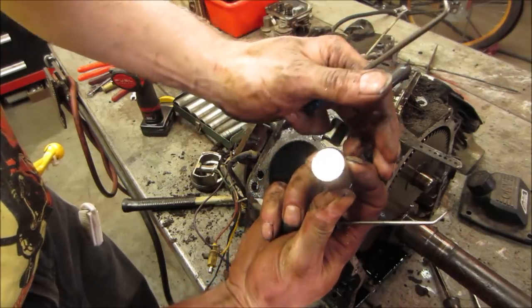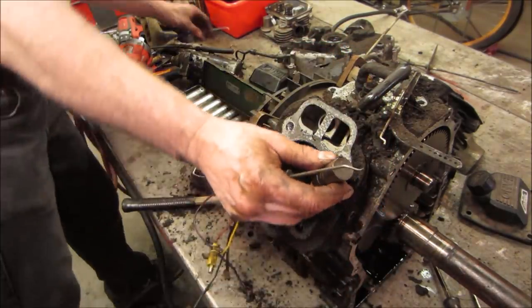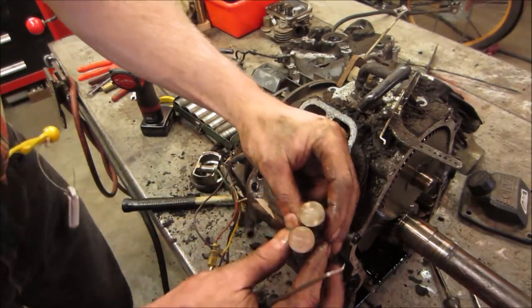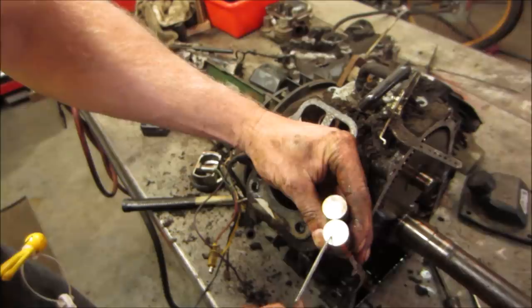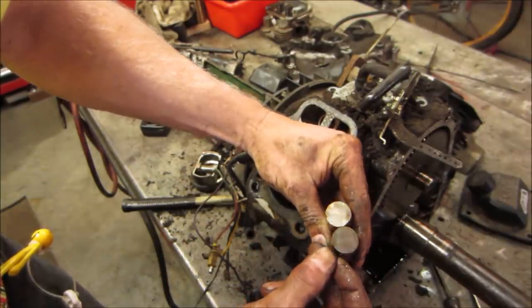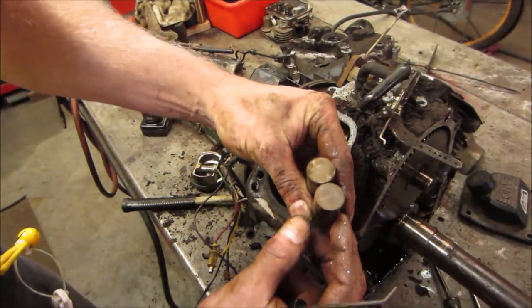Yeah, that one's pretty good too. It doesn't really show that same wear. I don't know if you guys can see what I'm talking about. You see, like right here, it's worn straight going across. This one, there's a line there, but there's no physical dent in it. Wear spot.